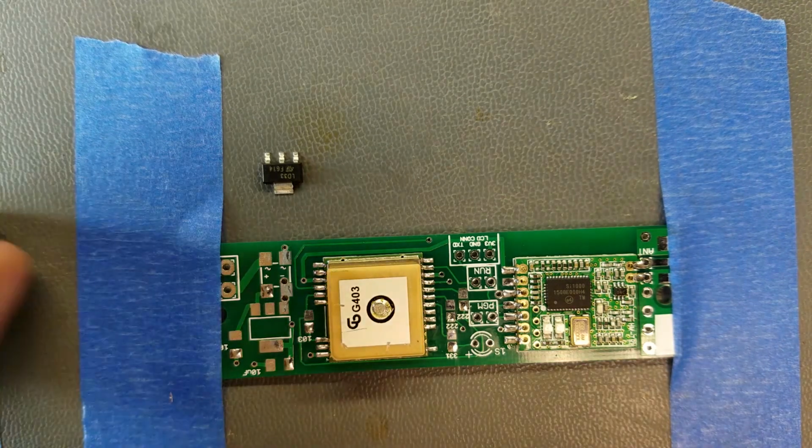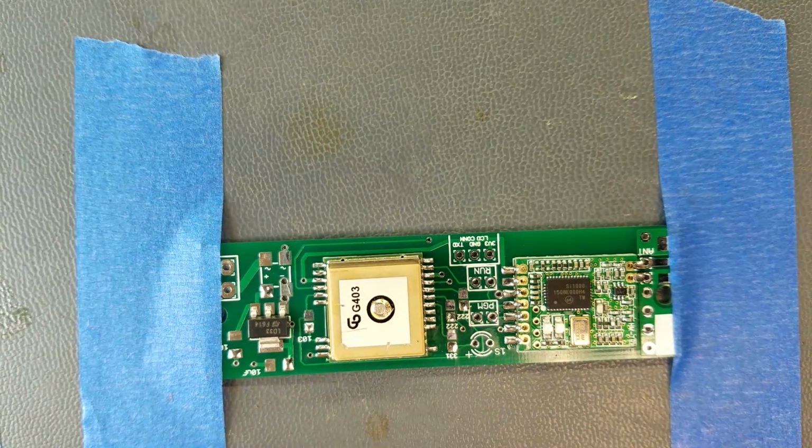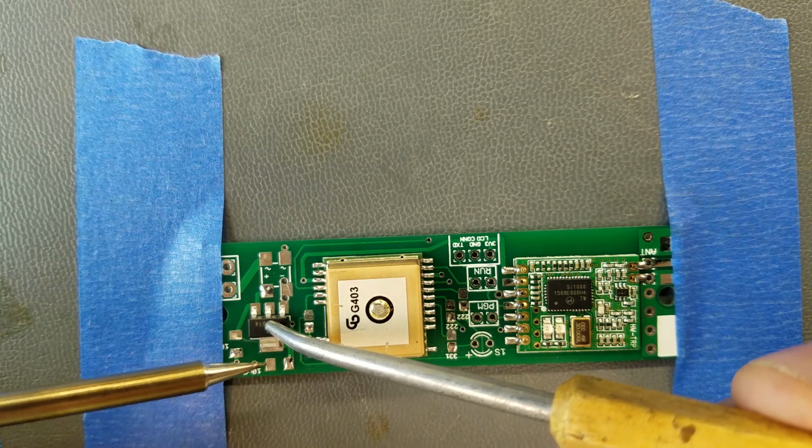Alright, so for these parts, get the alignment as best you can. And then what I like to do is just hold it down with something, and we'll heat up this pad right here.